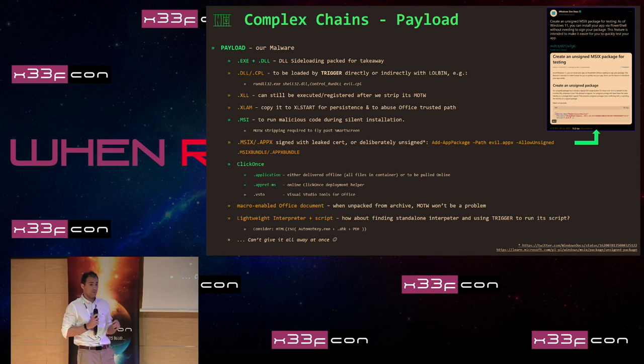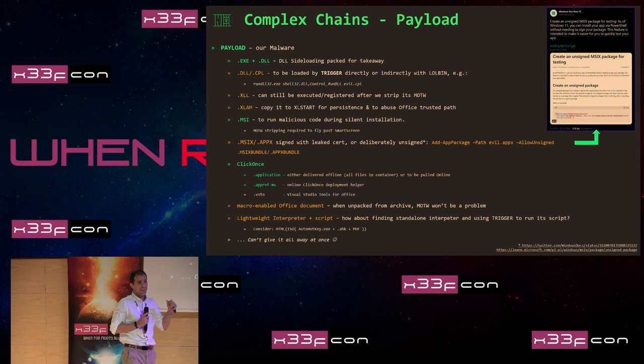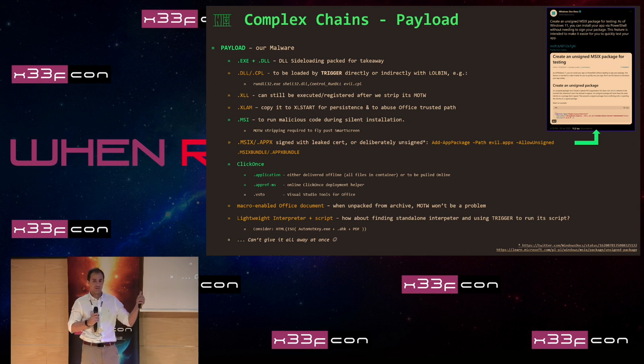Apart from the executables, there can also be DLL, CPLs, XLL. Even though Microsoft attempted to thwart the risk coming from the XLL by enforcing that the XLL cannot have the mark of the web flag in order to be loaded, there are still some tricks, such as Expand-Archive, that could be used to strip the XLL of the mark of the web flag and then register it afterwards. It just boils down to a hefty, lengthy PowerShell command line to make it happen.